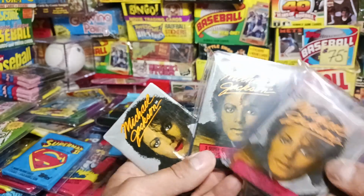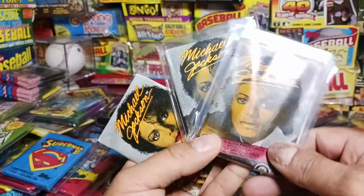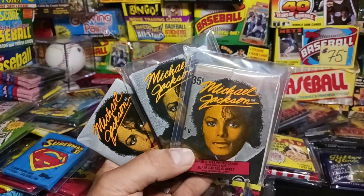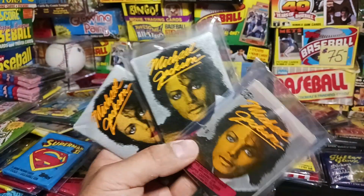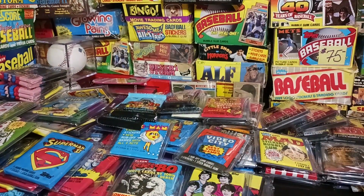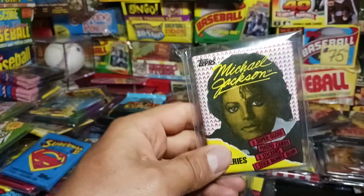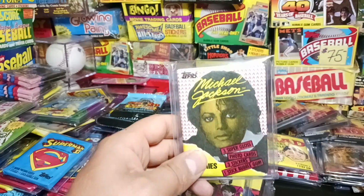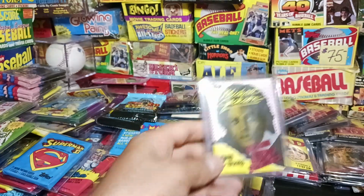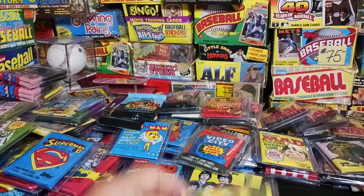And while we throw another Michael Jackson, we got an O-Pee-Chee right over there. O-Pee-Chee is almost a thicker pack, which is rare because usually they're thinner, usually less cards and cheaper. And we're going to go with second series right here. Of that, I still like the first series a little bit better on that aspect.